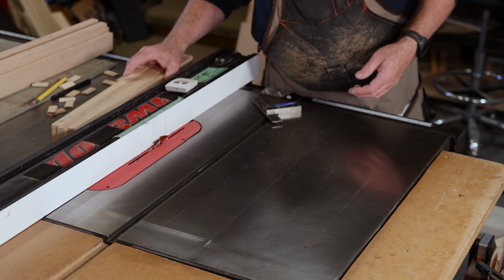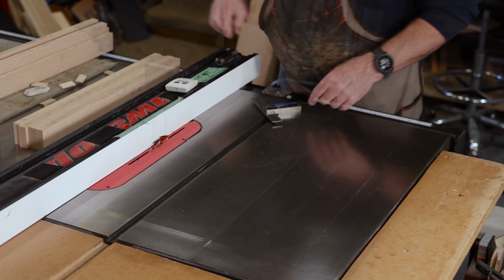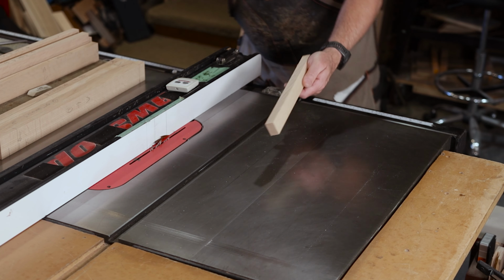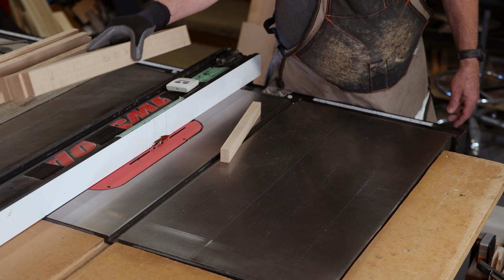And now you're ready to rock and roll it. So what we're going to do now is a test piece, just to make sure that we have this where we want it. I have a scrap piece that we're going to use, I think. Yep, that's it. We'll figure out our panel thickness using this piece here. And once this is right, then we'll make the final cut on all of these guys here.